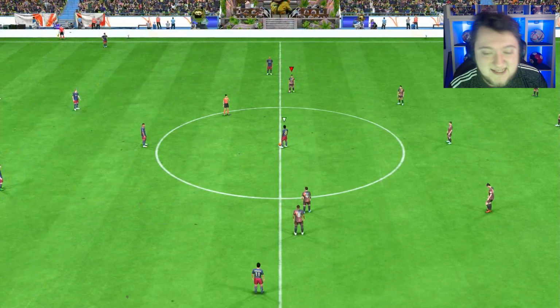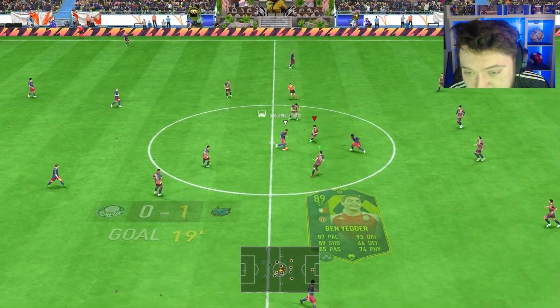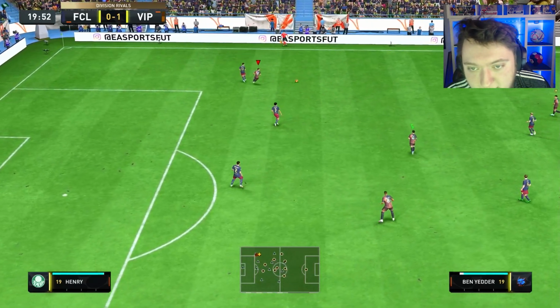There we go. There it is. There's the Trivella that we were looking for, and it is 1-0. Ben Yedder has finally scored in this game, a game we've absolutely dominated, to be fair. It's going to go back into him straight away there. Oh, no, it's not, because Vitinha has awful passing.